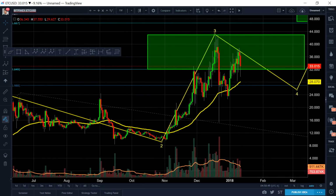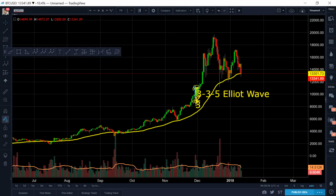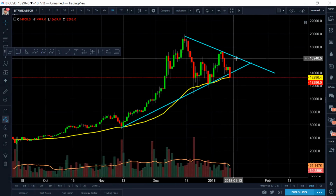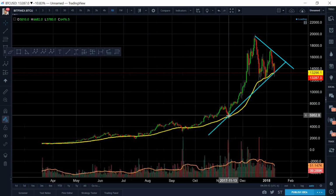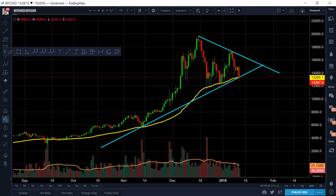I'm here to show you a few things. I'm here to show you Bitcoin, and not even Bitcoin is impervious to this, okay? Of a correction. You always have to assume that after every major uptrend, there's a correction of some sort. Every coin is doing this right now, where it's finding some solid support. Look at this right here, okay? Do you see this support that it's forming? This is Bitcoin, by the way. So Bitcoin is actually in very, very good shape right now, in my opinion. Do you want to see IOTA?